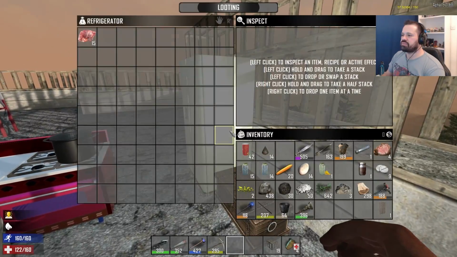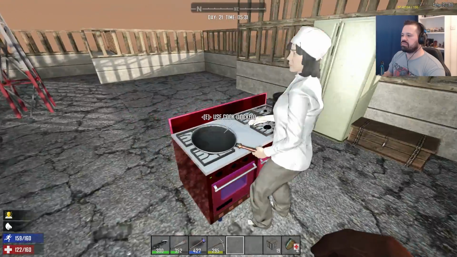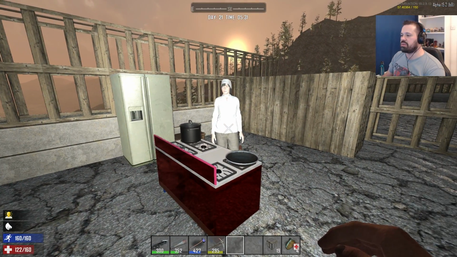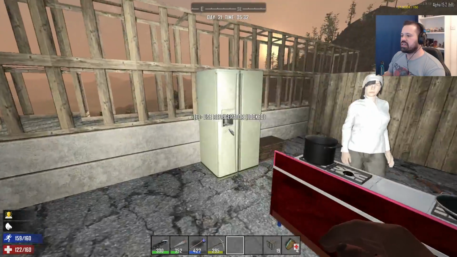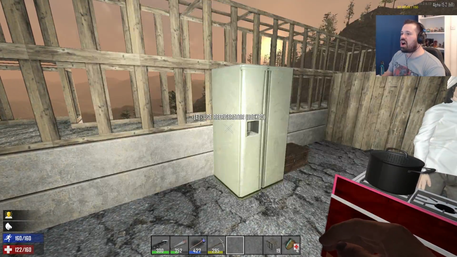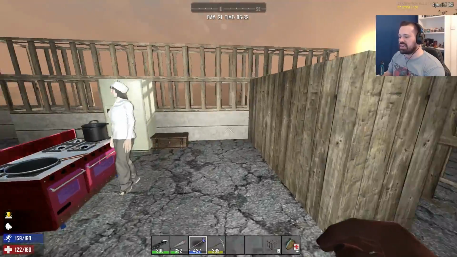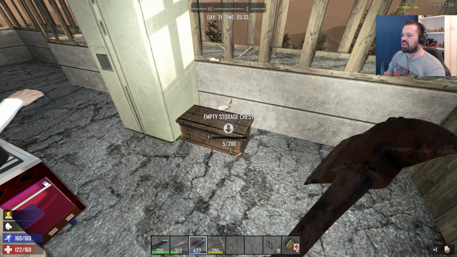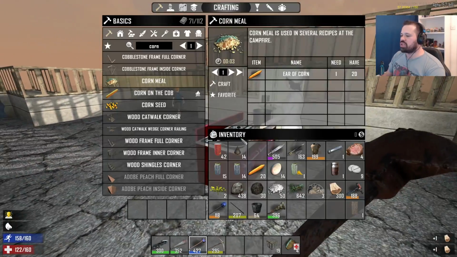Let me see. Well, I hope she will... Well, she looks like she's doing something. There's a little bit of animation going on. Yes! Oh, she puts it in there. That is awesome. So we don't need that. That is so fantastic. Absolutely awesome. Oh, man.